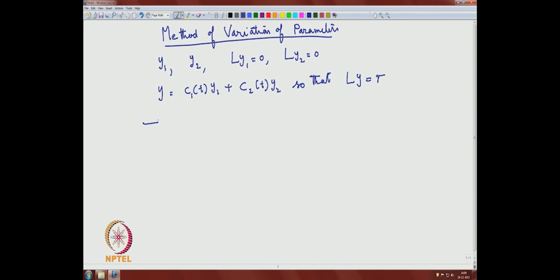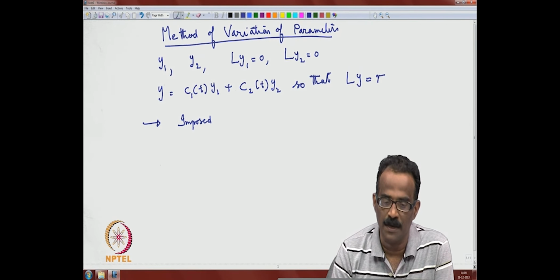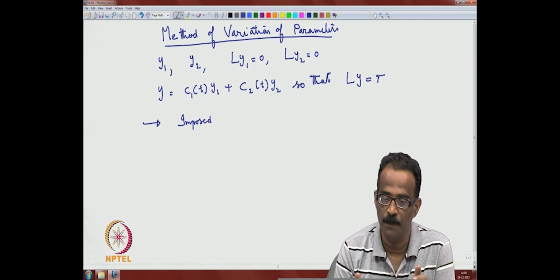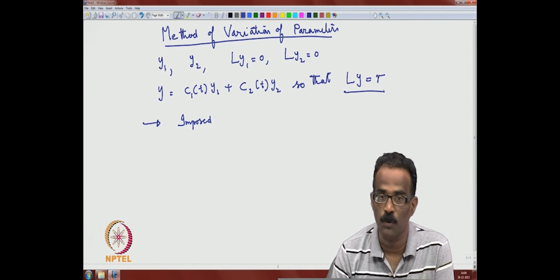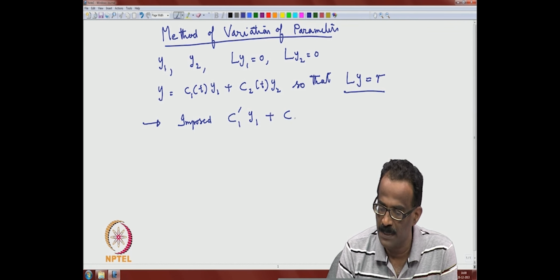What we have requested you to do is a computation, and after doing the computation we have imposed a condition, because we have to determine C 1 and C 2 as functions of t. So, we require two conditions. First, do the computation of L y by computing y prime and y double prime and substituting in L y, which should be equal to R. We have seen a term, so we imposed a condition C 1 prime y 1 plus C 2 prime y 2 is equal to 0.